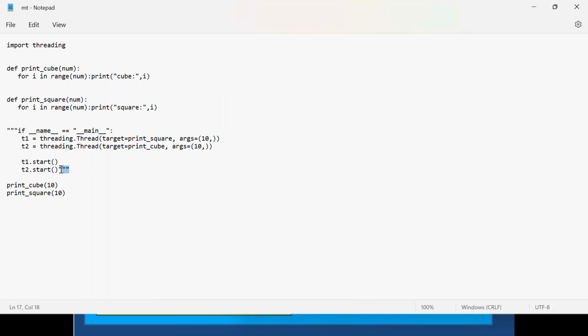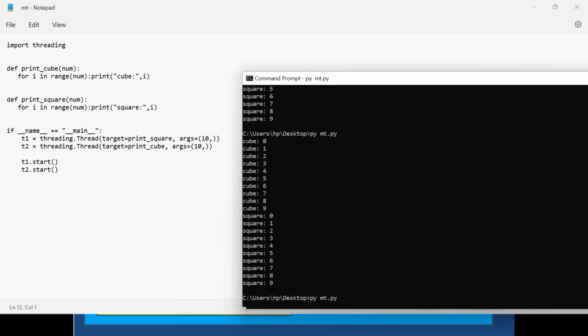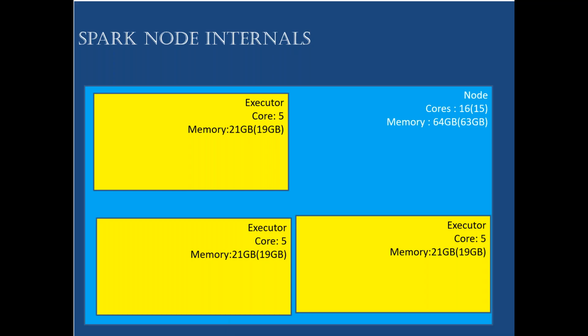But if you use the threading concept, both functions run independently in two different processes, but in the background they use the same PVM, Python virtual machine. Similarly, in this computer we install Java. When you install it, you will have a JVM. On that JVM we are running 3 different threads. Each thread is nothing but one executor. Clear to all of you?